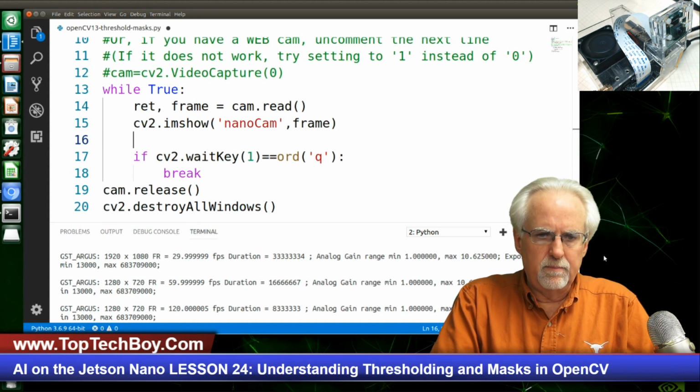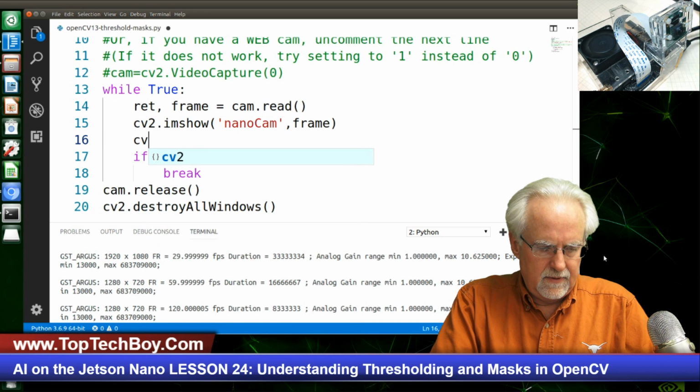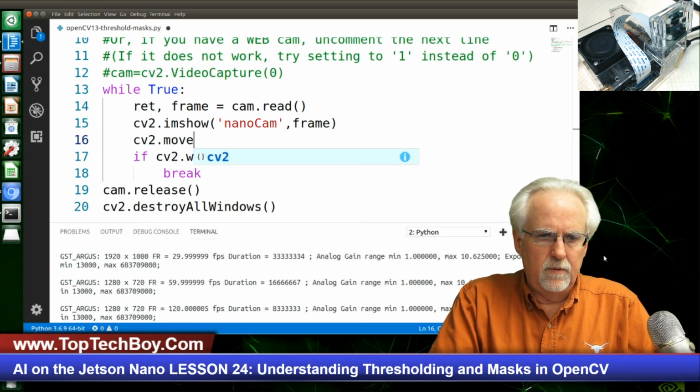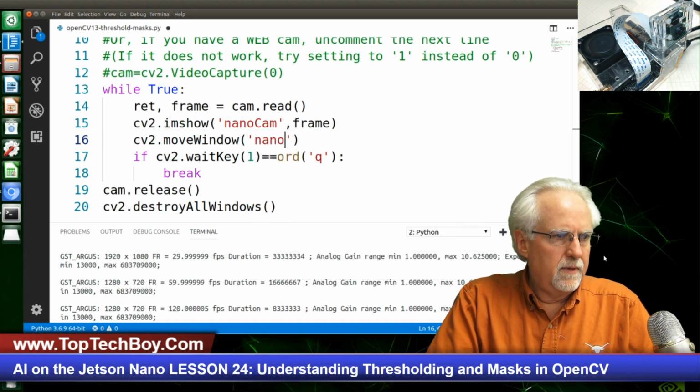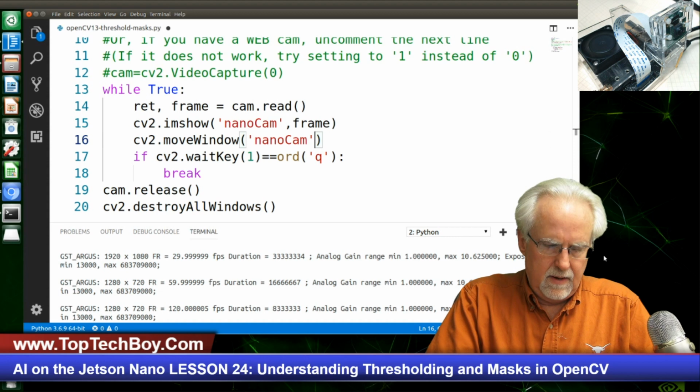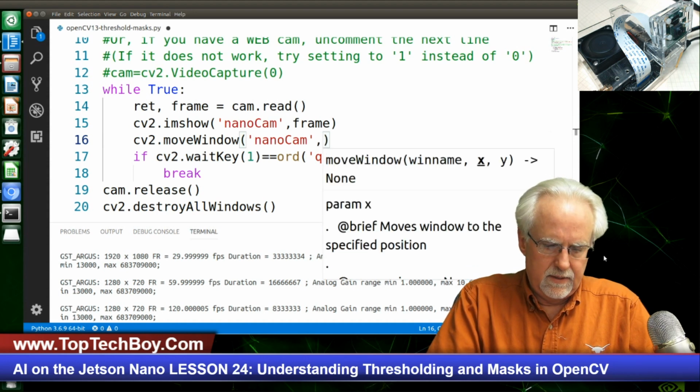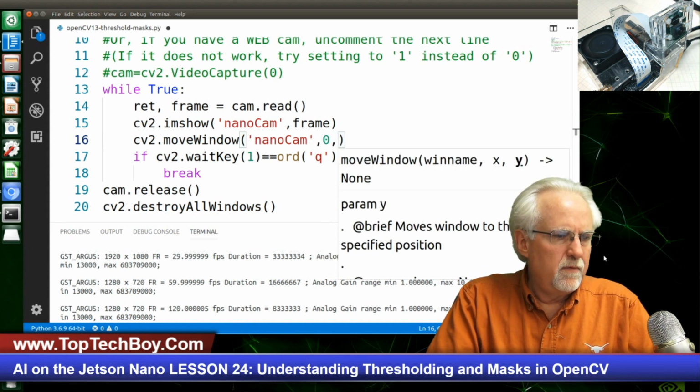It's going to be in a little different position today, but you'll see why later on. I'm going to do a CV2.moveWindow. And then I'm going to move the window nano cam, and then I'm going to move it to the point 0. I'm just going to move it down just a skosh to give us a little room there like that.